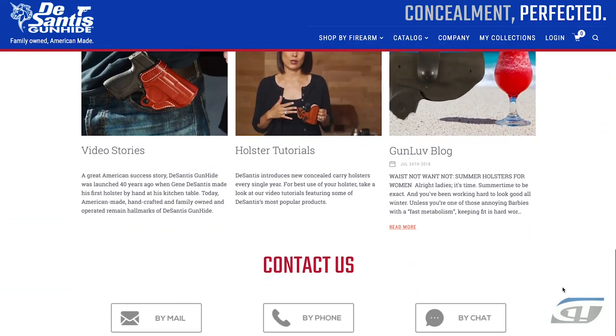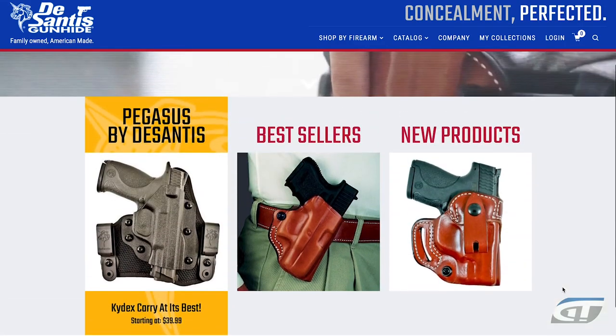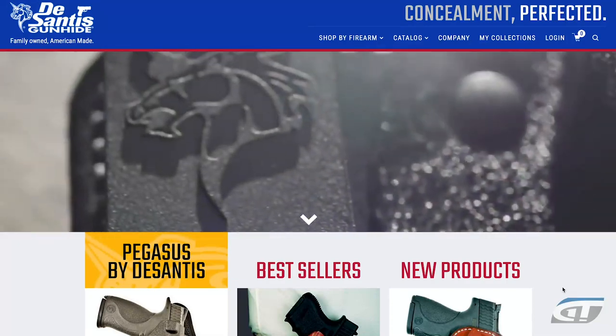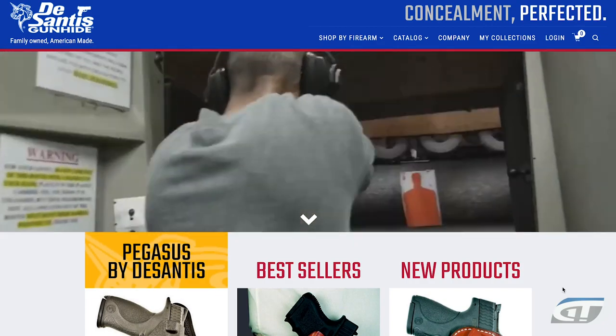They provide holsters for law enforcement and military. They've been doing it for over 40 years. Gene DeSantis started making holsters on his kitchen table 40 years ago. It's funny, the kitchen table gunsmith. There are a lot of companies in the gun industry who started with a guy who liked to make holsters or ammo, and then it exploded from there. You can think of a dozen, probably more than a dozen, companies like that. Yep.